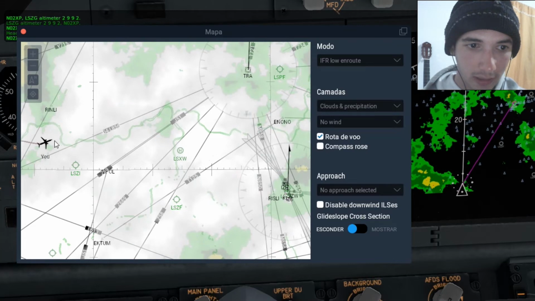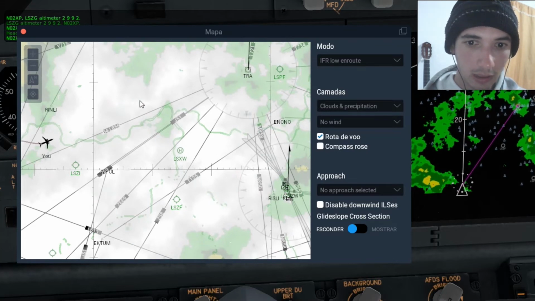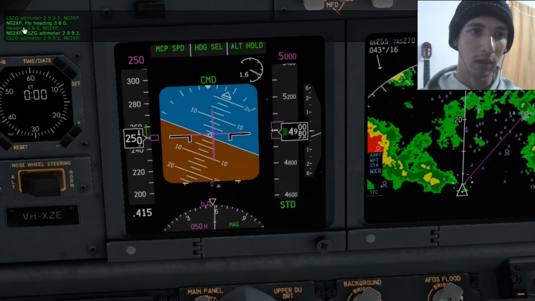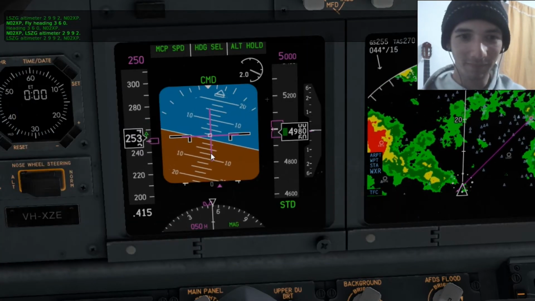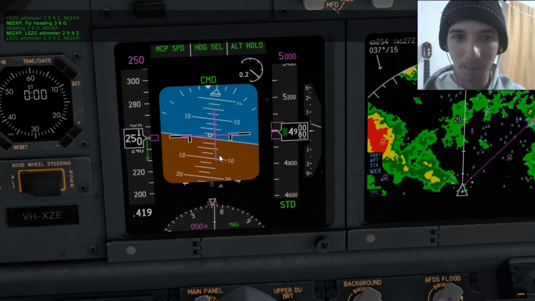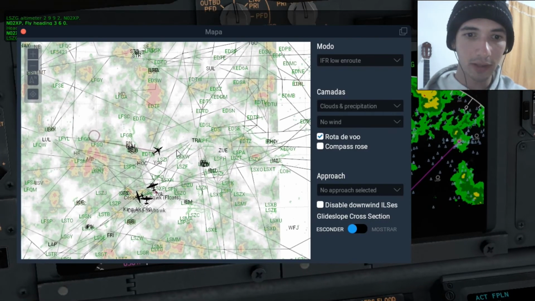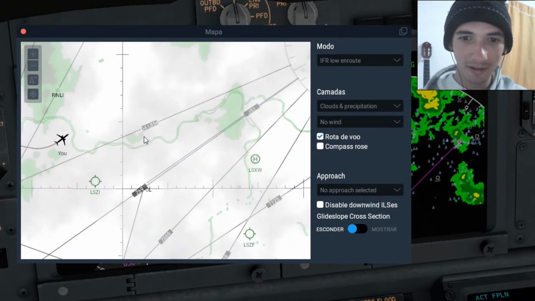So we fly in this direction, then turning right to line up with our runway. Alright, everything is working out now.